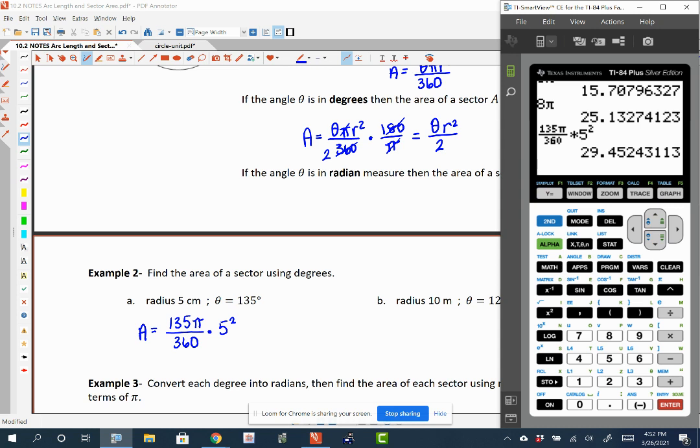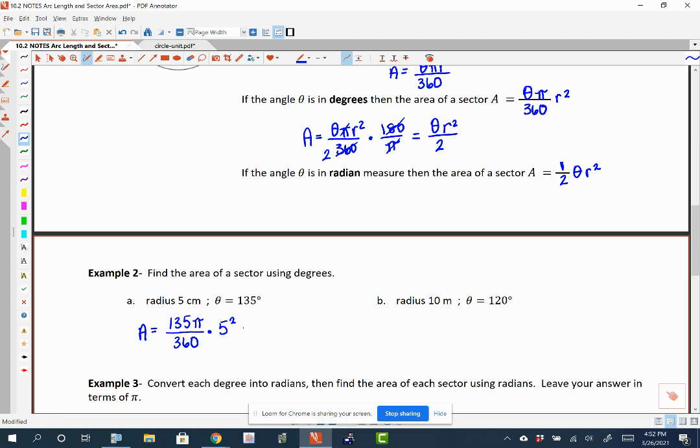So in this case, we're going to still do the same decimal approximation here. We've got about 29.452. We wouldn't need any rounding on that. So this is going to be about 29.452. And technically this is area, so we would remember that this is square units when we're talking about this area. Let's try it again on B.